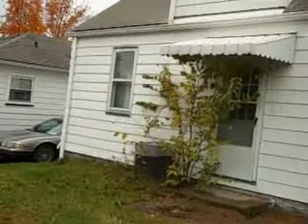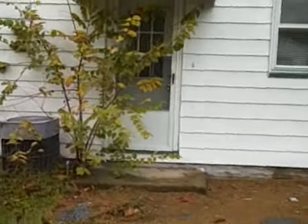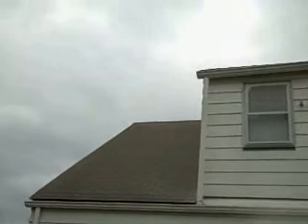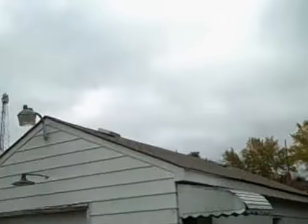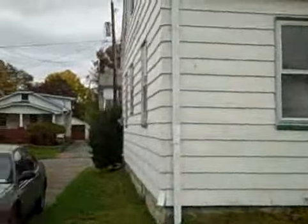Here's the property next door and the back of the home. We need to do a little cleanup around the air conditioner and the tree that's kind of blocking the back door. The guy that was renovating didn't take care of that. There is a side entry to the garage there as well. Roof looks fine on the garage. You could do a little yard cleanup there. Here's the side of the house.